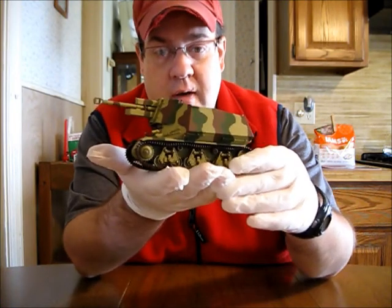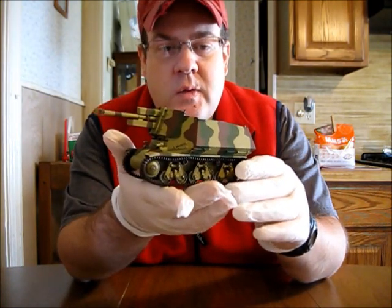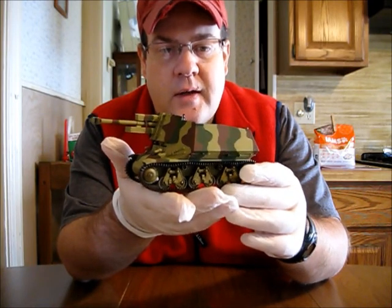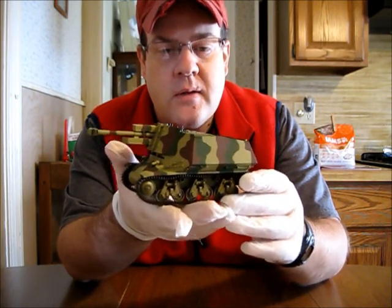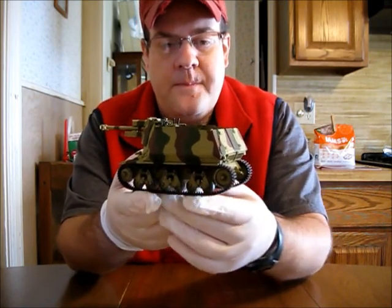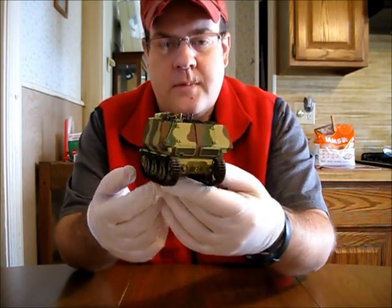This is part 5 of my Geschutzwagen, and this will be my final update before the final reveal. I got the paint on, and she's pretty much all built. So here it is, the Geschutzwagen. I still have to glue in some of my bits and bobs on the inside. I just loosely placed them, so I'm going to be a little careful with my movement of the tank. But here she is.